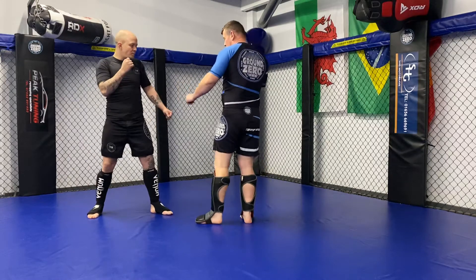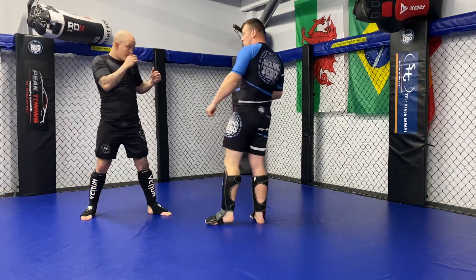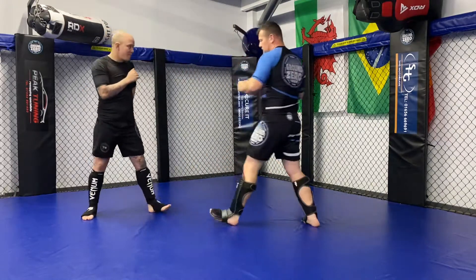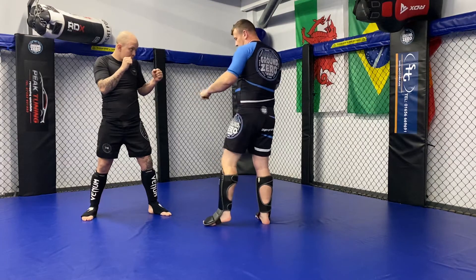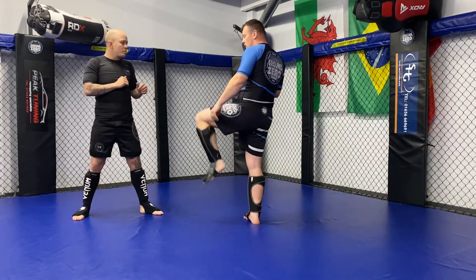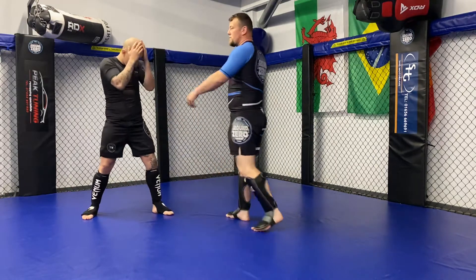So what we're looking at doing is here, and I flick. If Luke is coming forward, I'm up and I push — stopping him in his tracks. But what I'm not doing is flicking and ending up falling forward here, over-committed, or letting him go past, cover up, or walking him onto something. We're coming up, hinge, flick — whether it be the knee section. Remember, we're hinging from the knee; we're not using hip and push, because that's where we're going to end up in trouble.